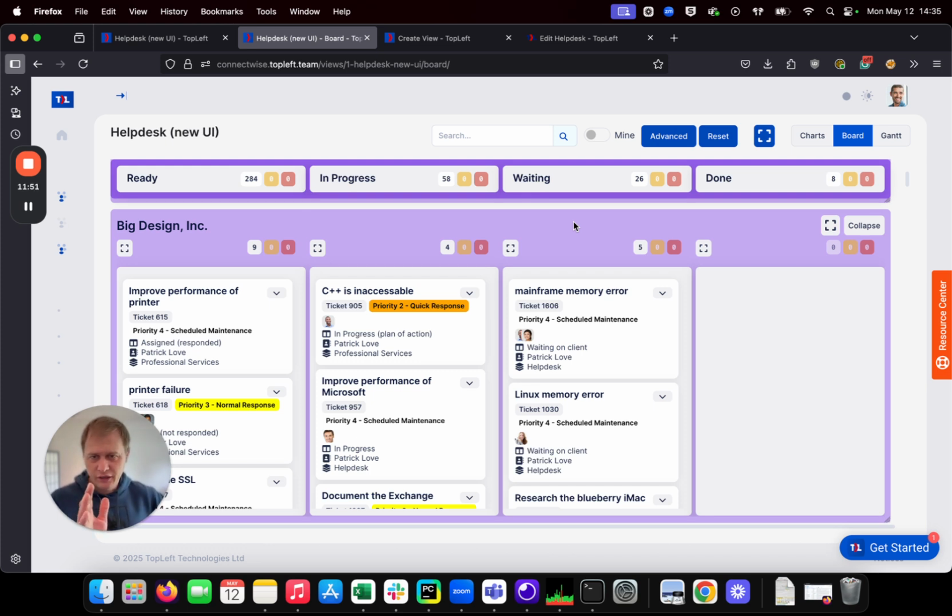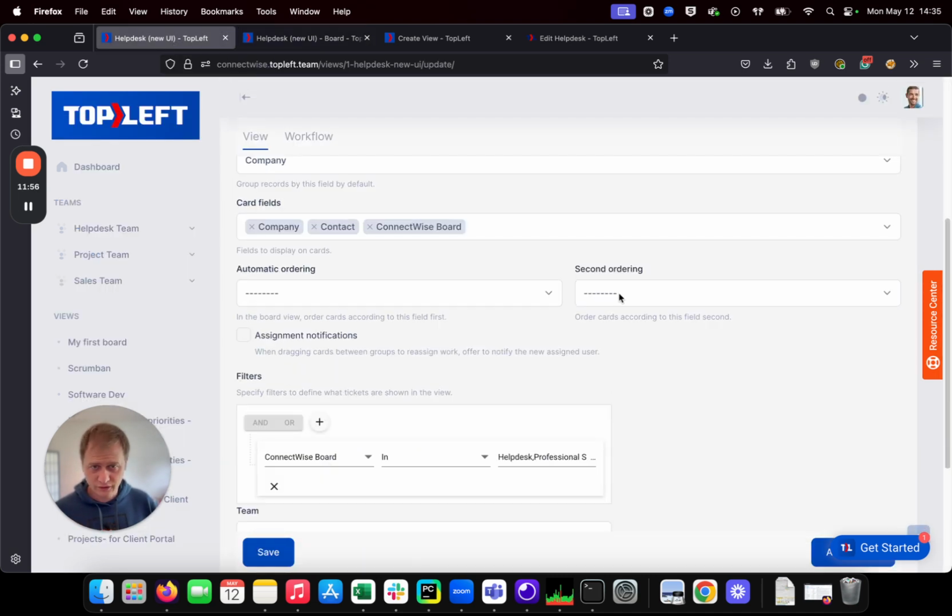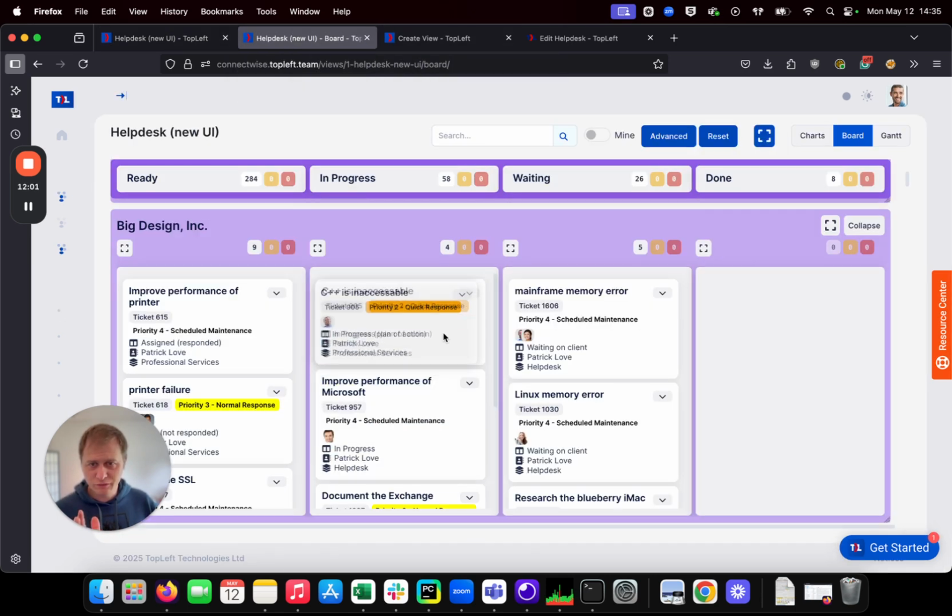Although I should mention, unless you've set up the automatic ordering like this, then it's just doing the same totally flexible and manual ordering that we've supported before. However, I should say the ordering is not shared with other views that you have created. Like any of the old boards that you already created, these ones are using a different way to rank these cards, so the ordering will be different. So you should not mix and match, like still have some people using the old boards and some people using new boards, because the ordering won't match if you have, for example, a dispatcher who's dragging things up and down to set the priority for those cards. So if you want to start getting your team using the new boards, then make sure the dispatcher or whoever is ranking those cards and the technicians are all using at least one of the new boards that you've created, so that the ranking is consistent for everybody.